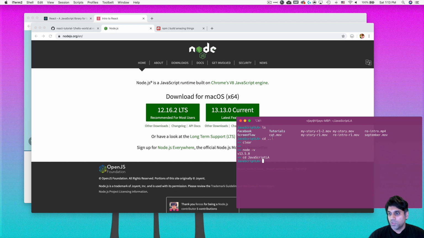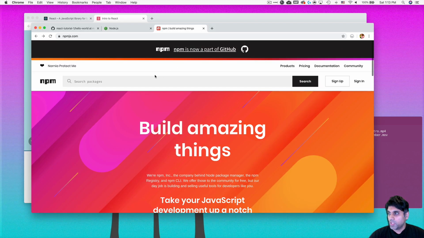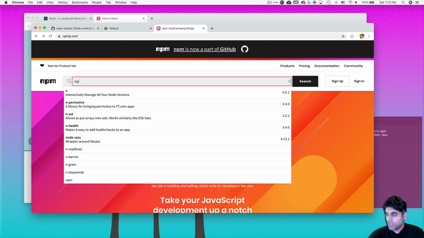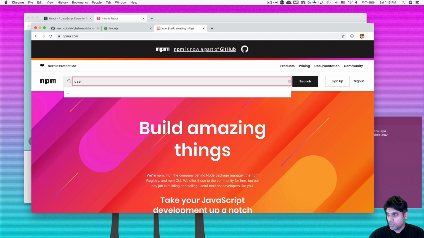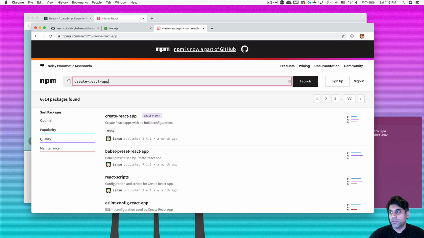Okay, so again, let's navigate over to a project folder and then make sure that you can use either your terminal or your code editor and you have Node installed. The next thing we're going to want to do is make sure that we have the script available from React that allows us to create a React app easily. And you can do this really manually if you want. You don't have to use create-react-app.